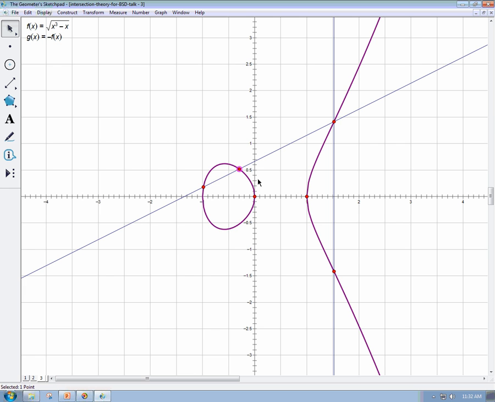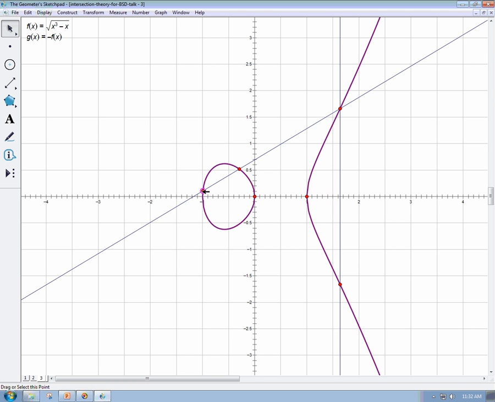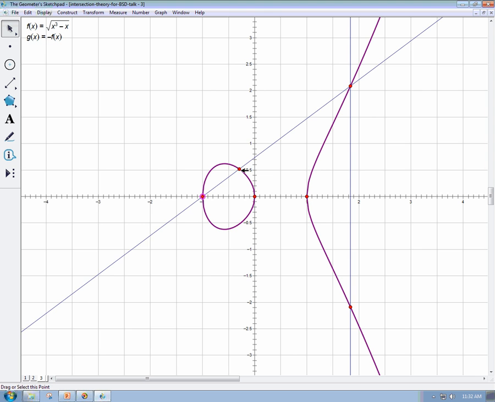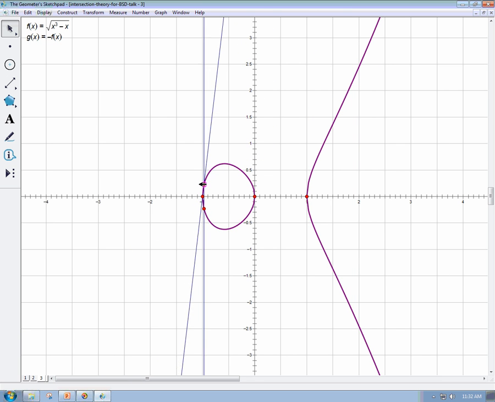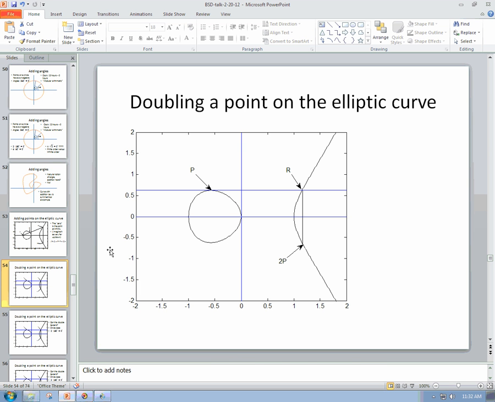The other thing we have to remember is that point at infinity. That's going to be helpful if I take, for example, this point. What if I double that point? It's kind of giving me a fake line. That guy is going to go up super, super far. They actually are going to meet at the vertical point at infinity. So let me go back to the PowerPoint.